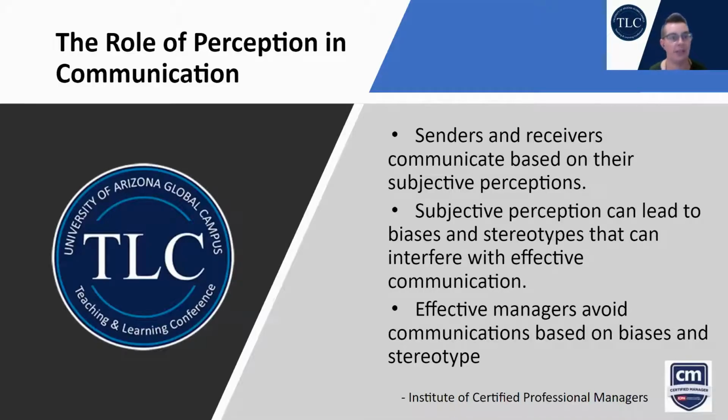All right, so the role of perception in communication is also extremely important. Senders and receivers communicate based on their subjective perceptions. So it's not the message that was sent or how it was sent, but rather how it was received that really impacts how that message is understood. Subjective perception can lead to bias and stereotypes that can interfere with effective communication.